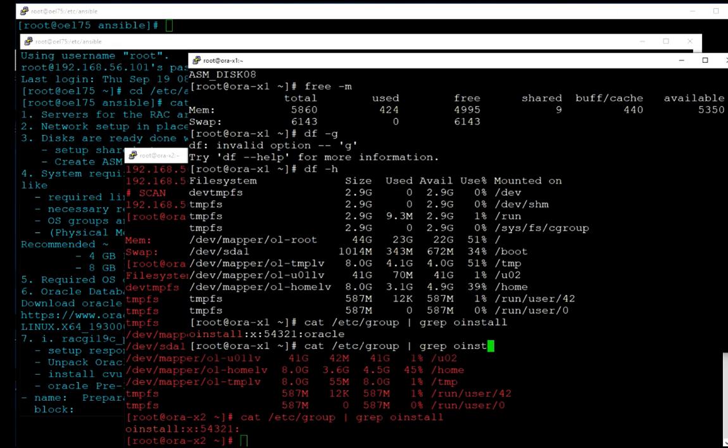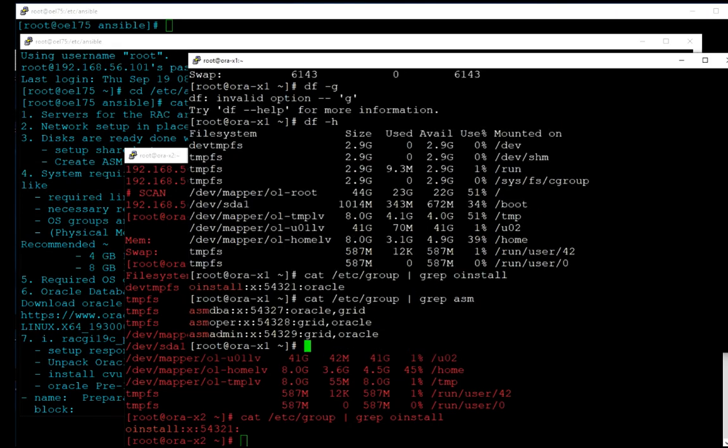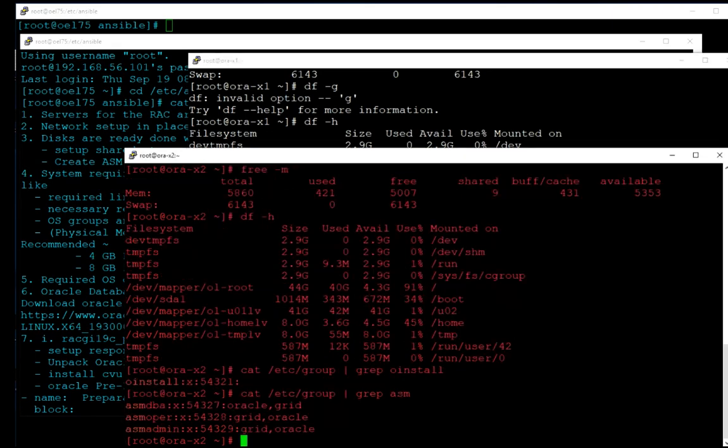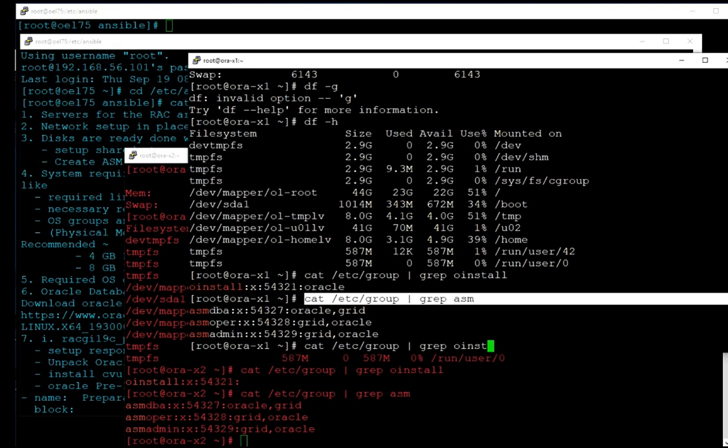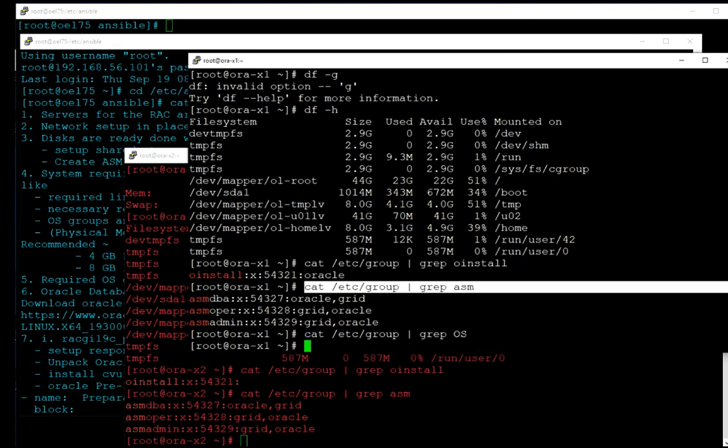Check for ASM groups. Okay, so groups are there.